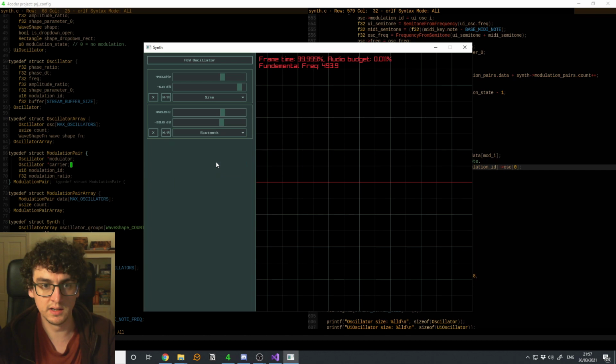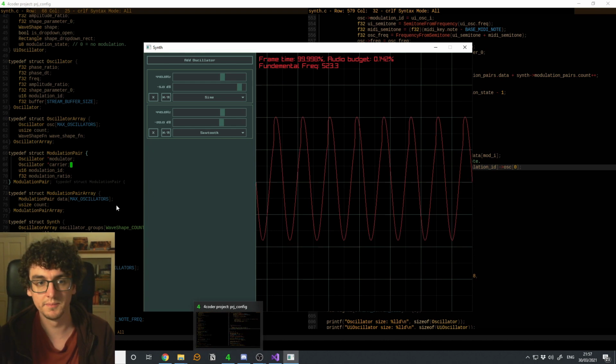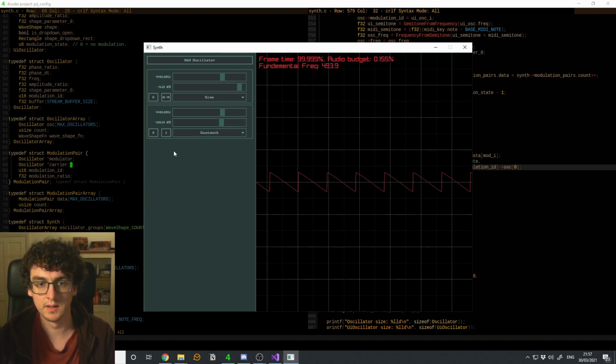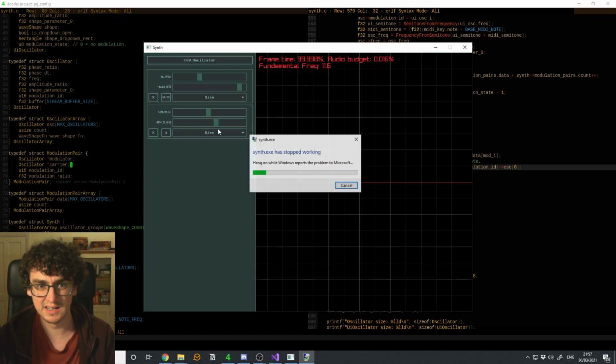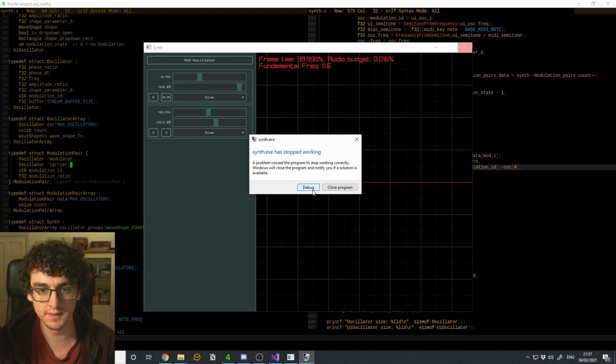Let's create a sawtooth. Right. So you can see that's now modulating the first from the first modulator. Now, if I do 2, it should do itself. And if I did 3, it should crash, which makes sense, right? Because we don't have a third one, so we'll probably need a check for that.